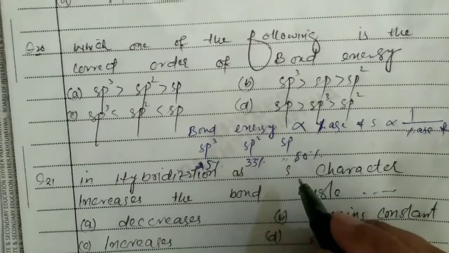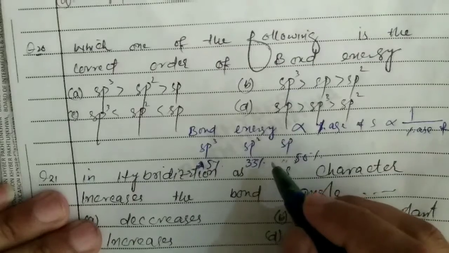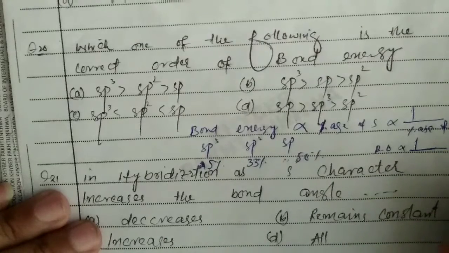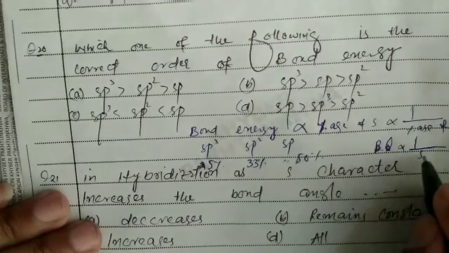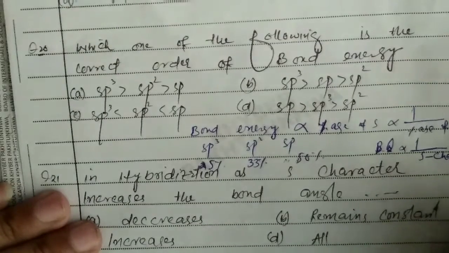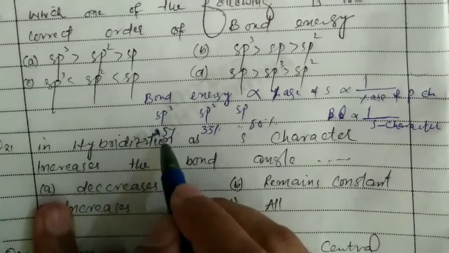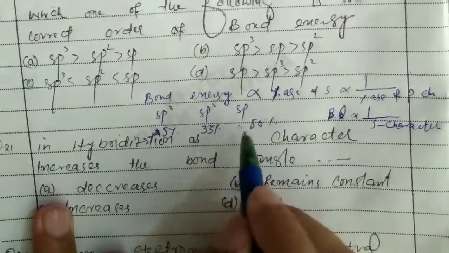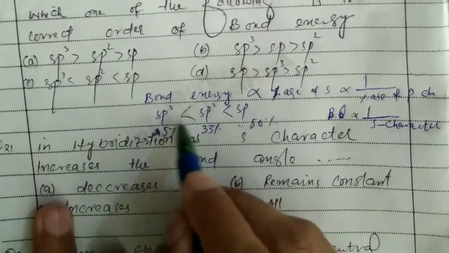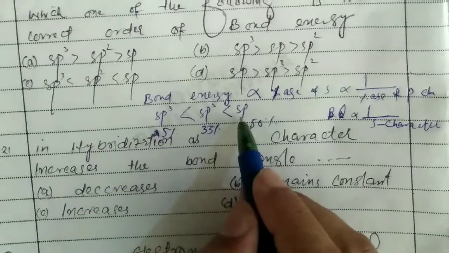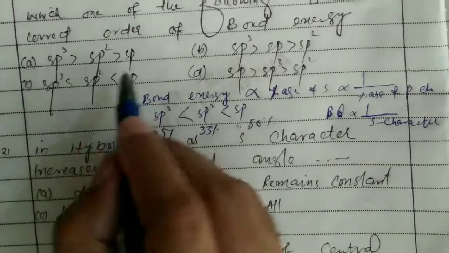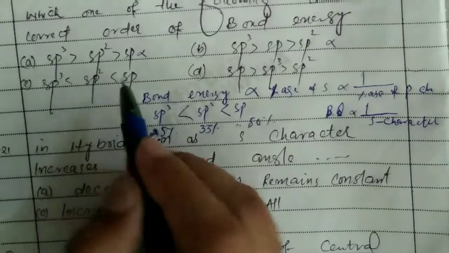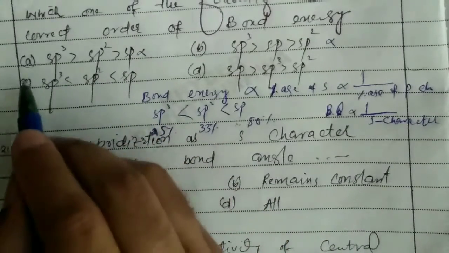एक MCQ इस पे मैंने पहले भी किया कि bond energy is directly proportional to S character, and bond energy is inversely proportional to bond length. Bond length is inversely proportional to S character. जो मैंने पहले attempt किया इसके बारे में, मैंने पहले बता दिया इसके बारे में. So here sp3 25, sp2 33 and sp 50%, and I told you bond energy is directly proportional to percentage. So sp bond energy is greater than sp2, which in turn is greater than sp3. So जहाँ पे sp greater है सबसे, वो will be the correct option. यहाँ पे sp3 है, so this is not the correct option. यहाँ पे भी sp3 है, ये भी correct option नहीं है. यहाँ पे sp3 is less than sp2 and sp2 is less than sp, meaning sp is greater than sp2 and sp2 is greater than sp3. So this one is the correct option.